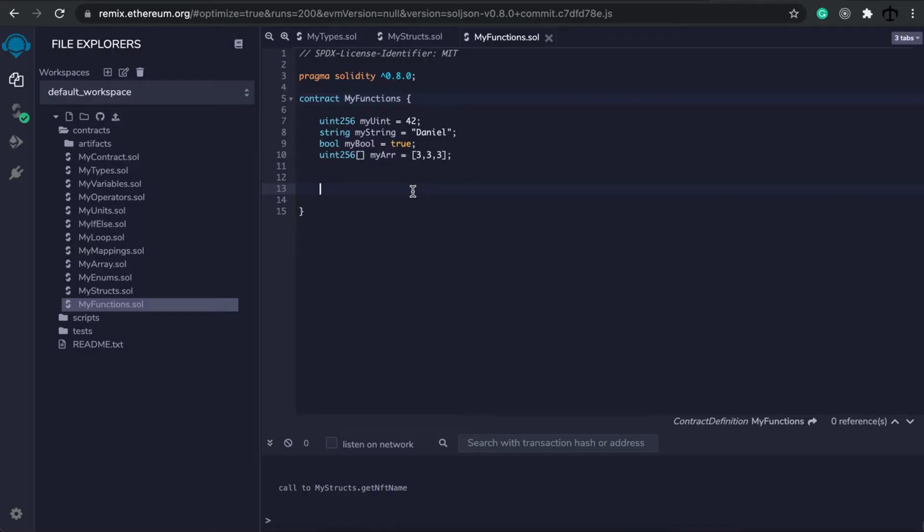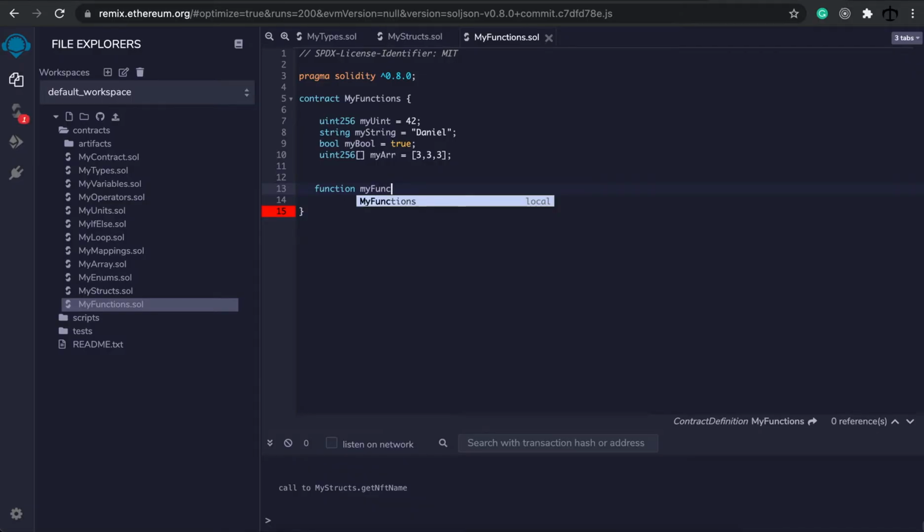Let's create an example of that. To create a function, we need to create a function signature. Much like creating variables, we start off with a keyword. This time it's called function. You've seen me use it in the previous videos, so you might be used to this by now. A function can have a name, and we do need to give it a name. So let's basically call it myFunc.